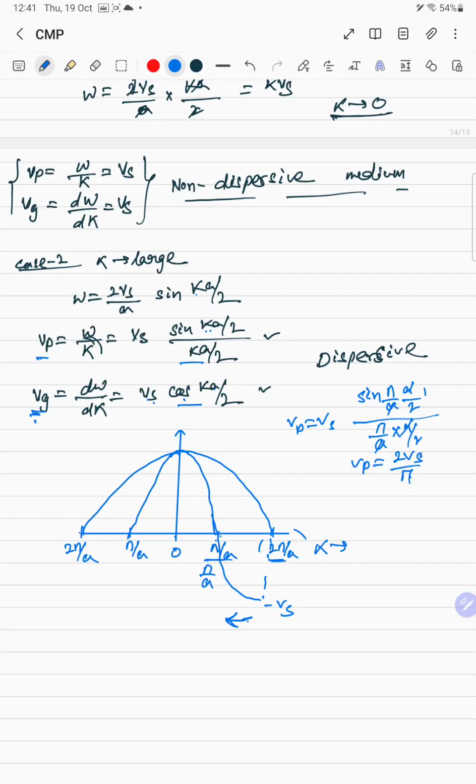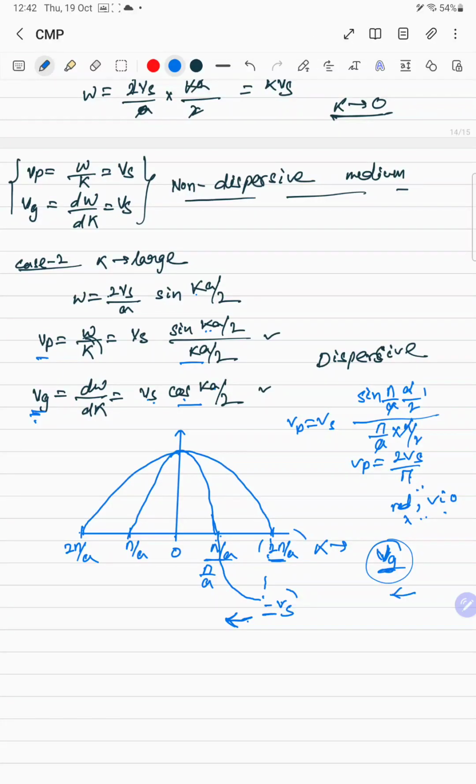Waves always travel in a group. It is never like a single wave is traveling inside a solid or inside any media. Just for example, light wave, so we see light, but that is not a single wave, right? There are red color also, there are violet also, and in between red and violet there are green, orange, and lots of colors. So they all have different wavelengths, so that is a group of waves. So inside a solid also a group of waves travels, and that velocity is Vg, group velocity. And Vg negative means that wave is being reflected from the solid. That is what I mean by a negative group velocity.